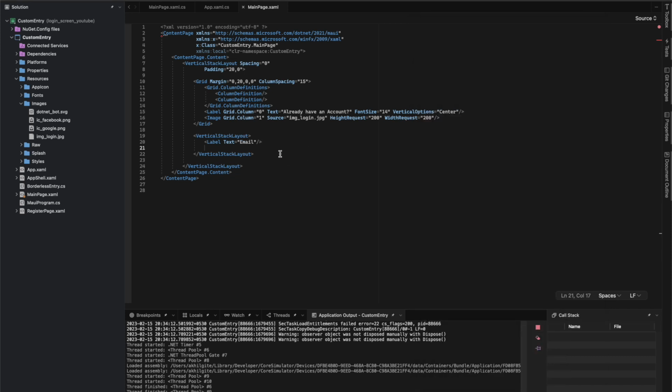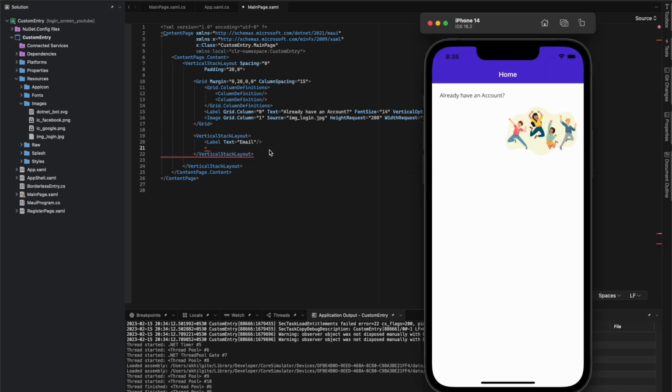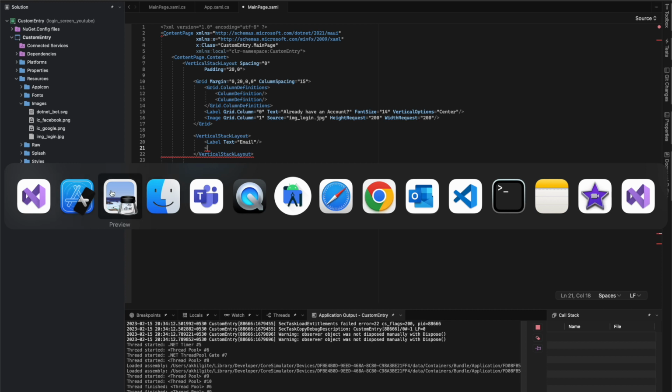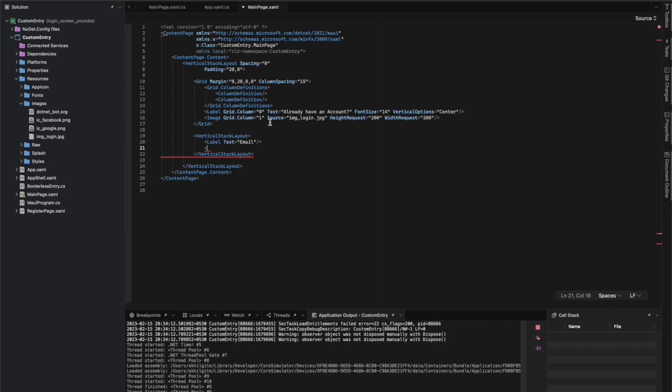Meanwhile I'll add the code for the entry. I'll be taking the code for the entry from the previous video. If you have not watched my previous video on how to create a borderless entry, you can click on the I button, or in the description you'll get the video. I already have this borderless entry over here, so I'll just add that.